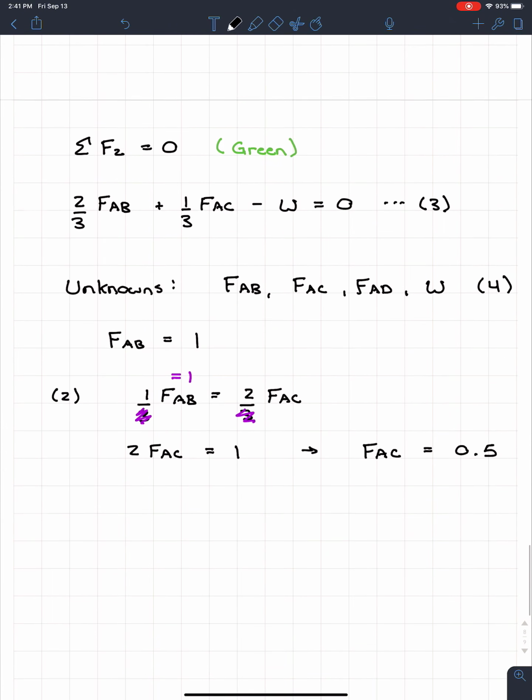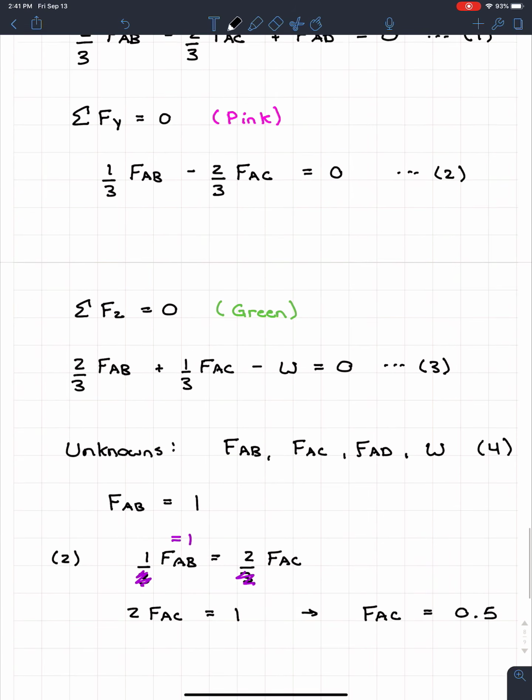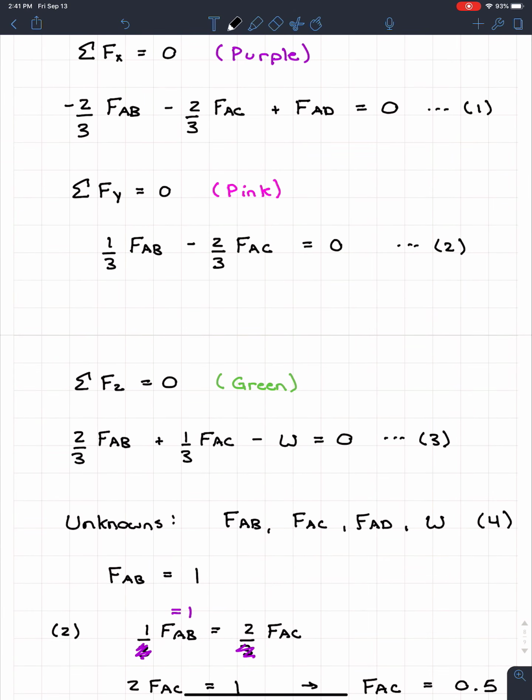So looking up here, we can go 2 steps right now. We can go to equation 1 and find FAD, or we can go to equation 3. Now, if we look at equation 3, and I'm just going to go back to the yellow highlighter, that has our weight in it. Remember, this weight, that's our final answer. That's what we want to find at the very end. So, a lot of you guys go, okay, well, we can solve for that weight right now. We're good to go. But we can't, actually.